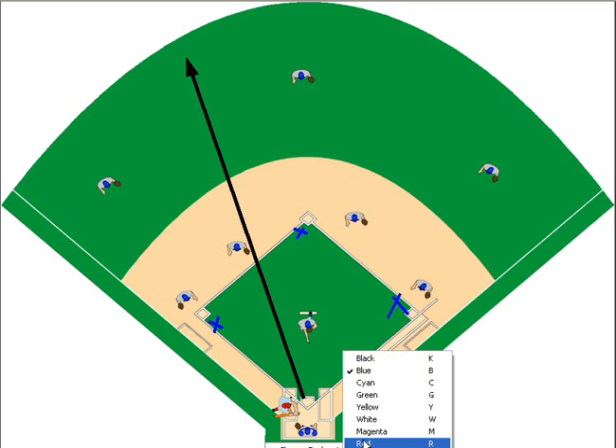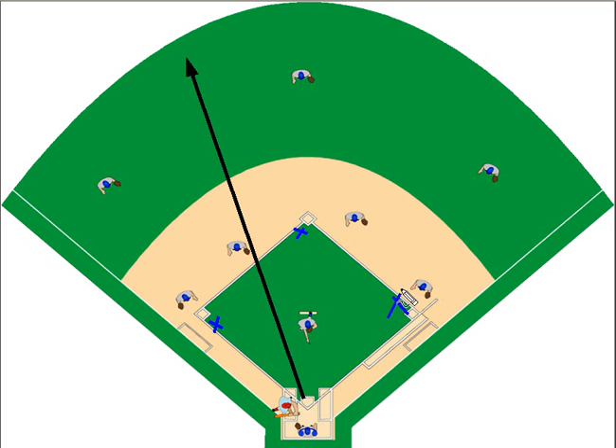In this type of situation, we're going to have to concentrate on the runner at first base. The runner at second or on third will score easily on a base hit that hits in the gap. So defensively, what we have to do is defend the base runner at first base, and also the hitter, remember, is taking a round and possibly taking extra bases as well. So we have to focus our attention on that.